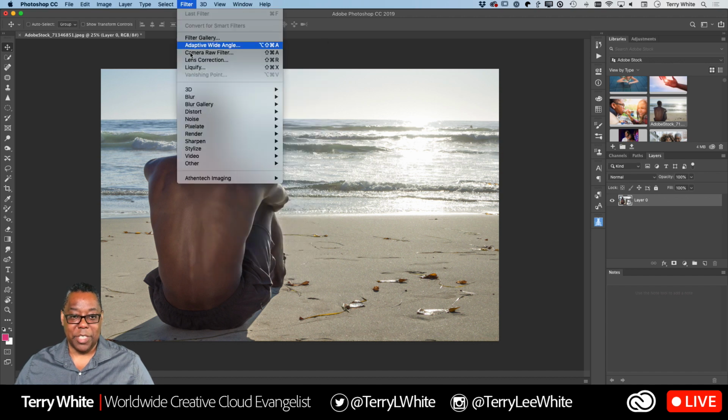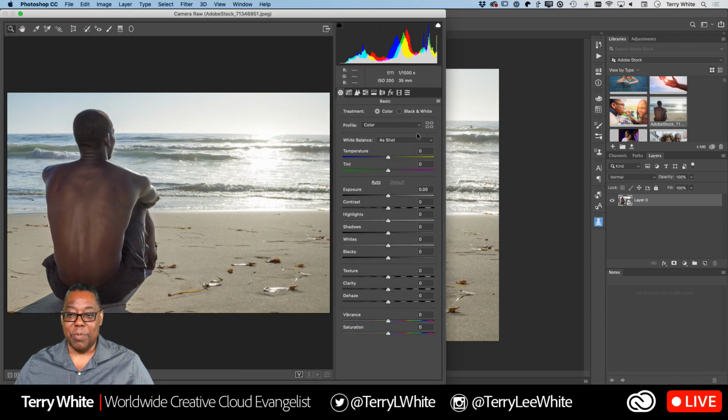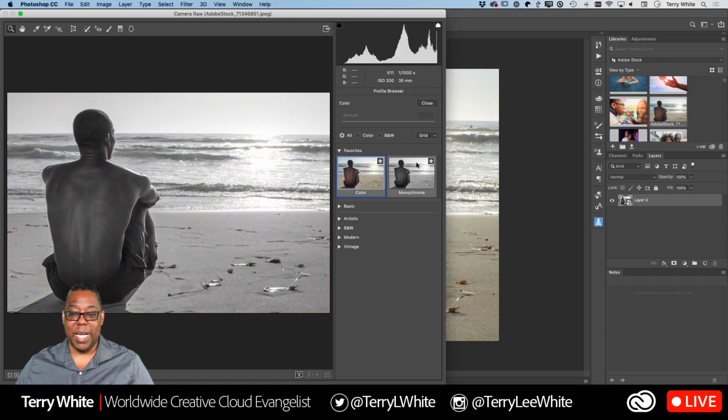So again, we go to Filter, Camera Raw filter in Photoshop, and in the Camera Raw filter in Photoshop, those are the same profiles. Now, since this is not a raw image, this is what I meant. I don't get that landscape, Adobe Vivid, portrait. Those were all raw profiles. Since this is not a raw image, it's a JPEG, I don't get those. But I do get browse or clicking the same icon to get those same artistic looks that we saw before.